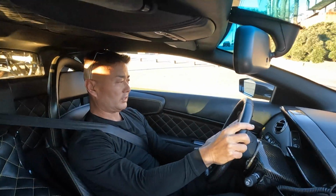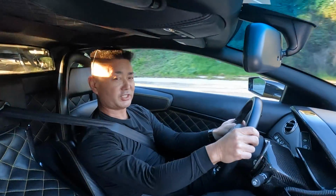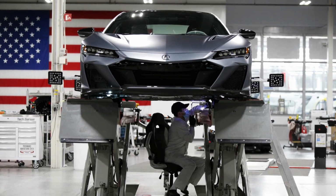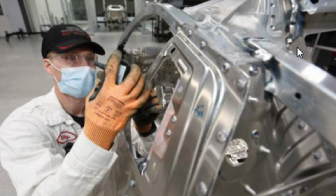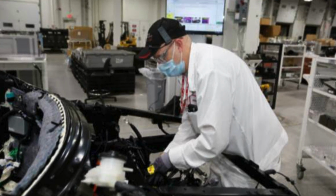It's a very exciting time as many of you are waiting in anticipation for your Type S NSX. Production has begun, and the first two have already been shipped from what I understand, and are in the Gotham Gray, which of course is one of my favorite colors. Probably number 2 though.